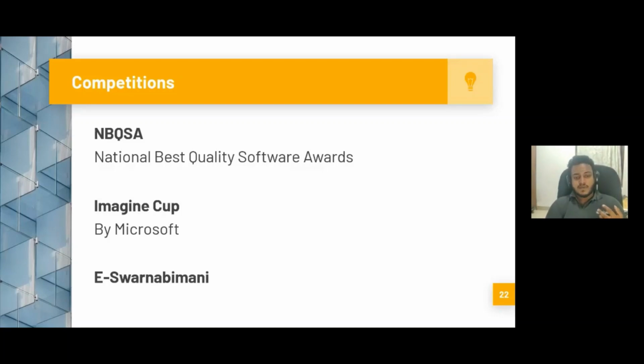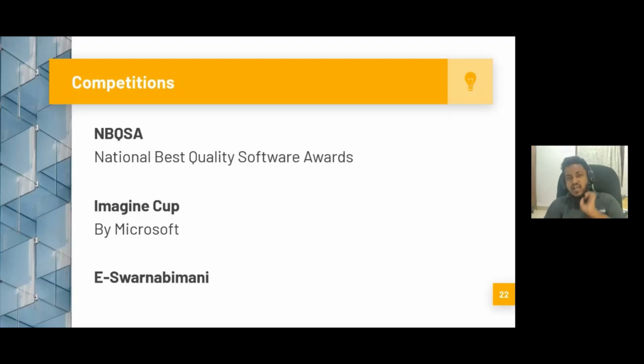My research topic was very technical. There were no dashboards, no input fields, forms, or outputs, all these things. It was very technical, and it was about microservice deployments. It's about computer science, right? But in NBQSA, they expect something that we can sell to the industry world, something we can make money from, and something we can present, like this is our research presentation, this is how we're going to start it, deploy it, all these things. If you can show a very good presentation, you can easily win the NBQSA.